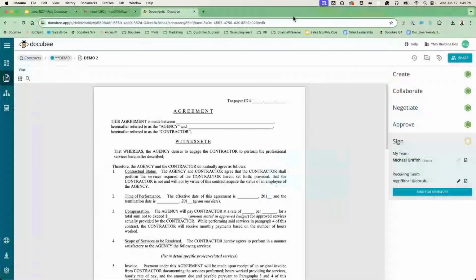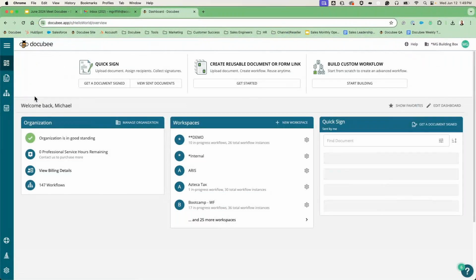I know a lot of you guys are probably doing contracts through email, multiple versions. You get kind of confused. This allows you to keep control over that contract and keep it all within one spot. Now, moving to something even more complex than that. I know you're probably going, wow, what else could we do there?